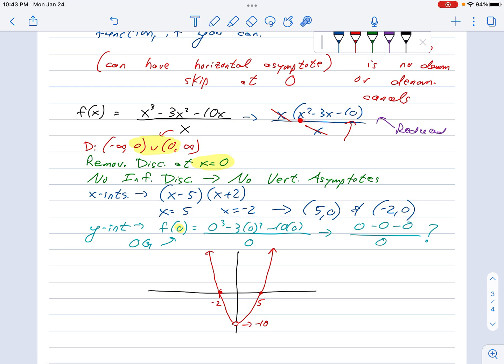It looks like a parabola because that's my reduced function. It looks like it has these two X-intercepts. It does because it's my reduced function, but it actually doesn't have a Y-intercept. And there's no other one because there's no other point up here. My graph is not supposed to have two X values or two Y values from an X value, but it also can have neither. And this is an example of neither. Okay. So kind of a weird one there.